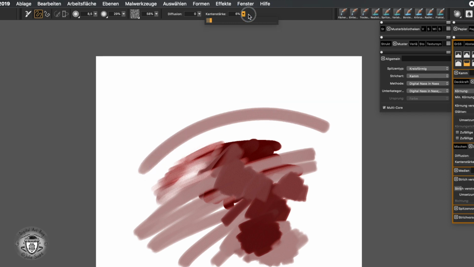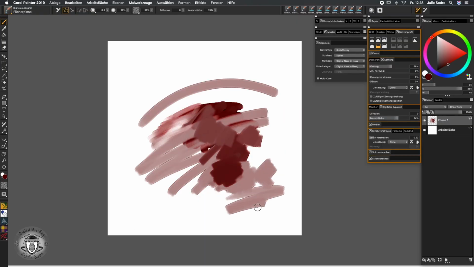So we have here now 0%. If I go very high, you're going to see that this line is going to be stronger and stronger, and we can do this anytime. So I can be working with this right now, I can change it, and it's going to change really the whole layer where this brush was used. And we can see that we are still working on the same kind of normal standard layer.